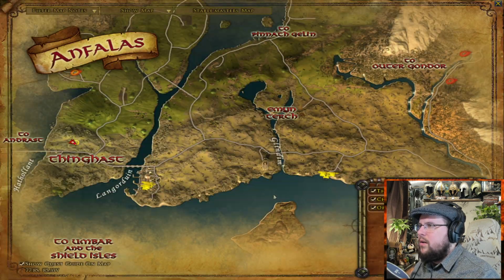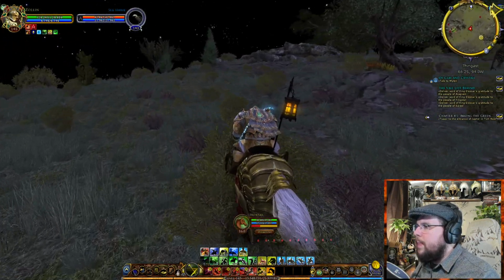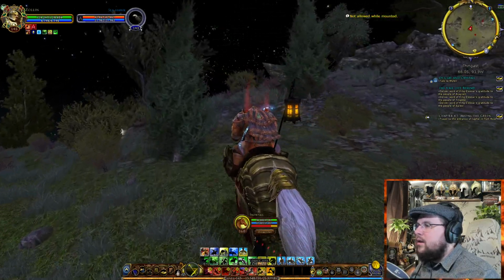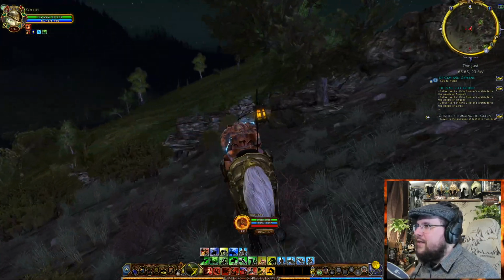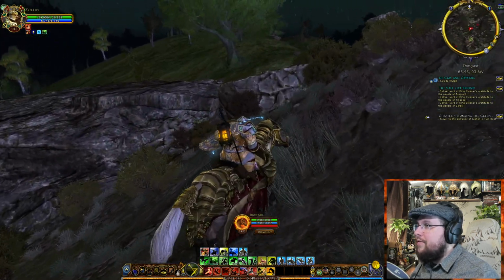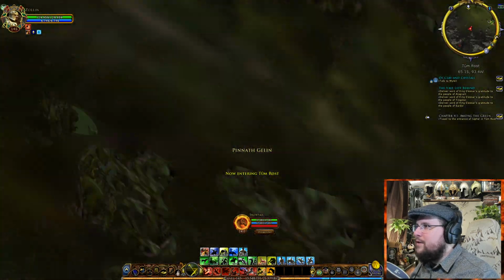All right, so where do we have to travel now? North. All right, north it is. What is this? Dance loot. I don't know. Oh, look at this. The beautiful lands in the night of Enflas. Make sure I don't run off a cliff. I may have ran my friends off a cliff at one point.